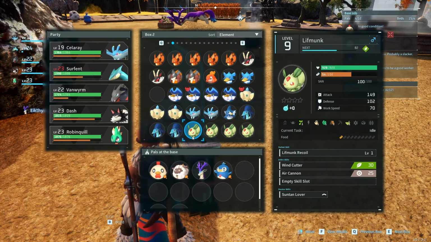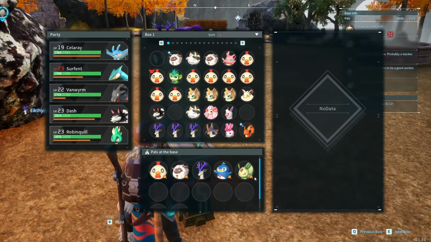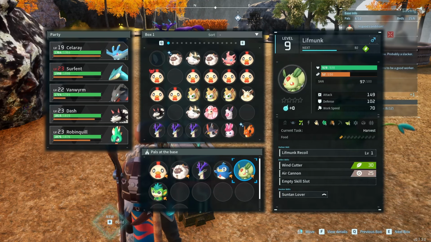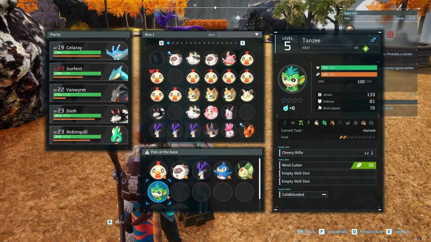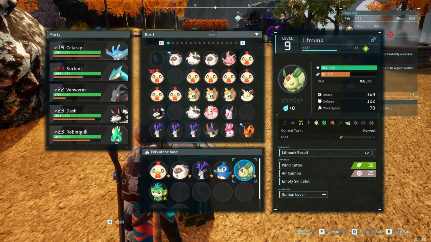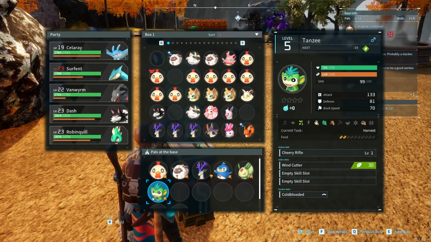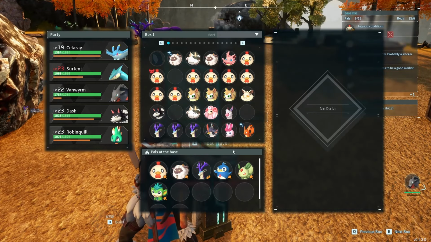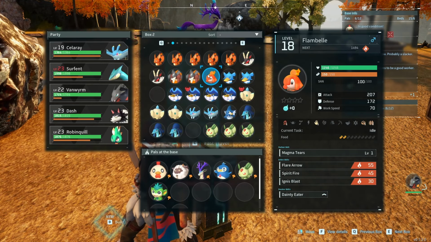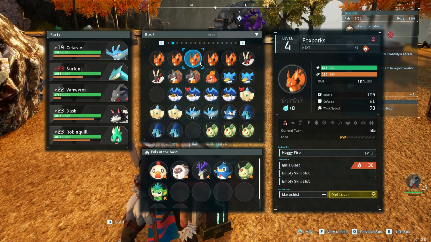You're also going to want somebody that can plant, such as Lifmunks or Tanzees. They're really solid choices as they're quite versatile and also can plant and gather your food that you finish growing. And I like the Tanzees probably a little more than the Lifmunks because they can also transfer stuff to your other crates. And then you're going to want a fire type to help cook food for you, or more importantly, to smelt ingots for you. Foxparks will do just fine for that.